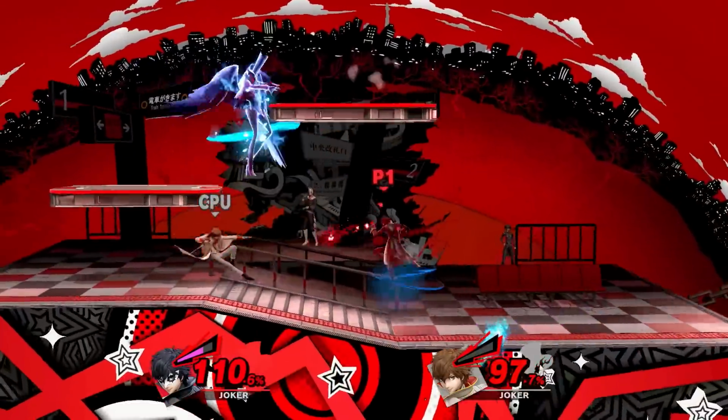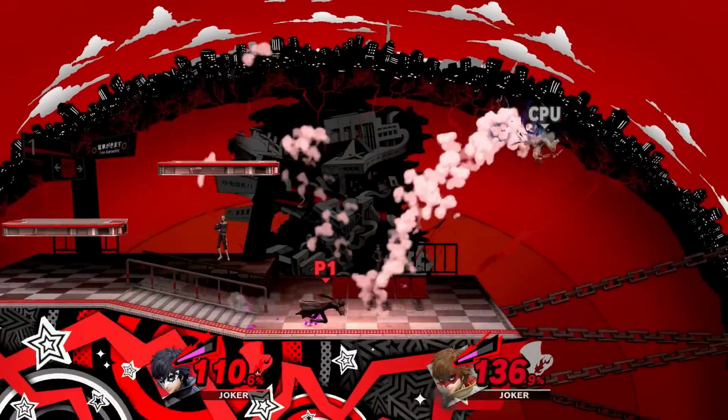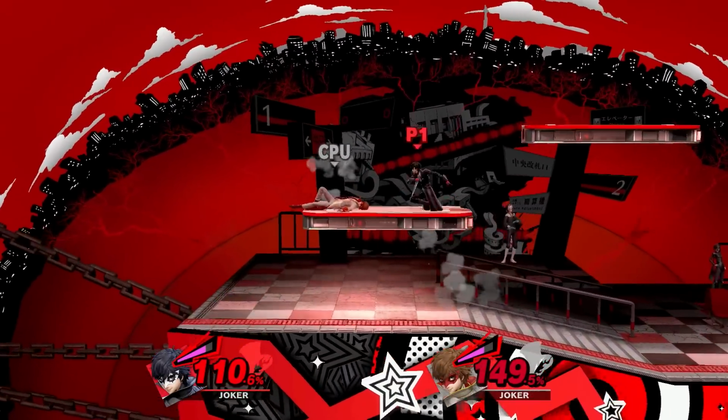A subway train can also speed by at the bottom, dealing damage to any player that makes contact with it. All of this is likely based on Mementos layout being randomly generated in Persona 5, and it adds to the confusing nature of the metaverse as a whole. Multiple background characters also appear on the stage, all members of the Phantom Thieves of Hearts.